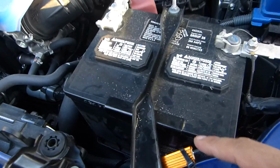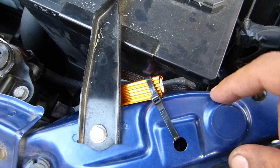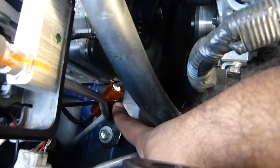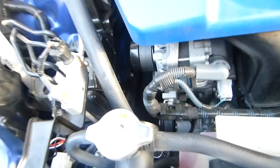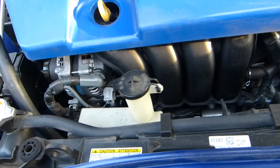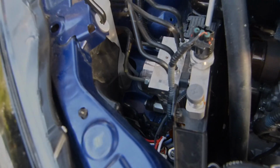Okay, here's how I put the resistor with a zip tie. This is the driver side, and on the other one, I don't know if you can see it over here, with another zip tie on this metal. All right, that's it. Remember you have to modify the cables a little bit in order to fit.